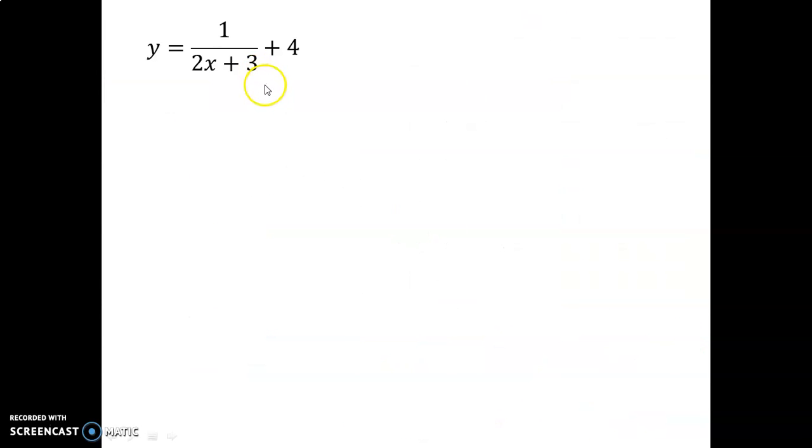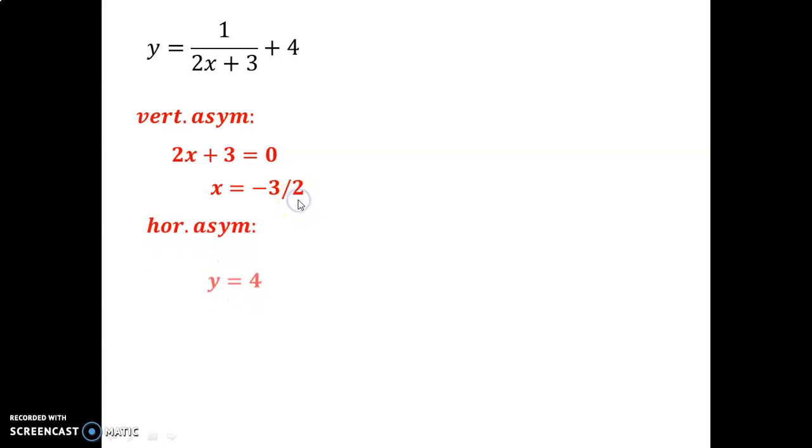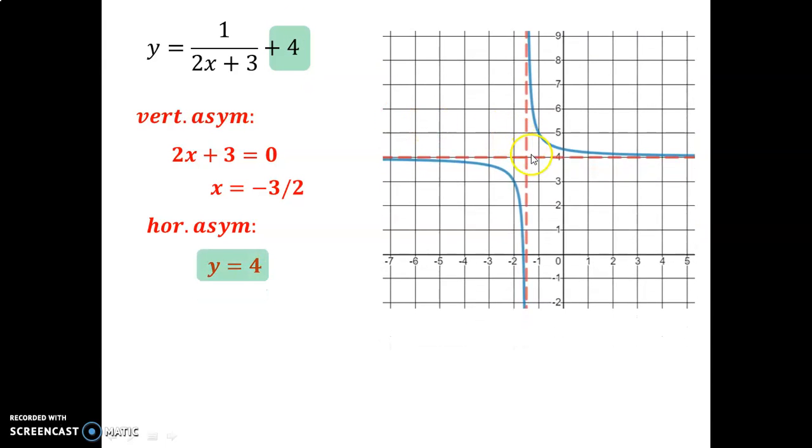So here's another function, and let's find the vertical asymptote of this one. Okay, there we have it. We set the denominator equal to 0, and we solve that, we get -3/2. How about the horizontal asymptote? Well, it's y equals 4, this number here. We see the vertical shift right here. Now let's change the form and see what happens. Well, here's the graph first of all, sorry. We have y equals 4 here, and then we have x equals -3/2, which is -1.5. We can see right here.